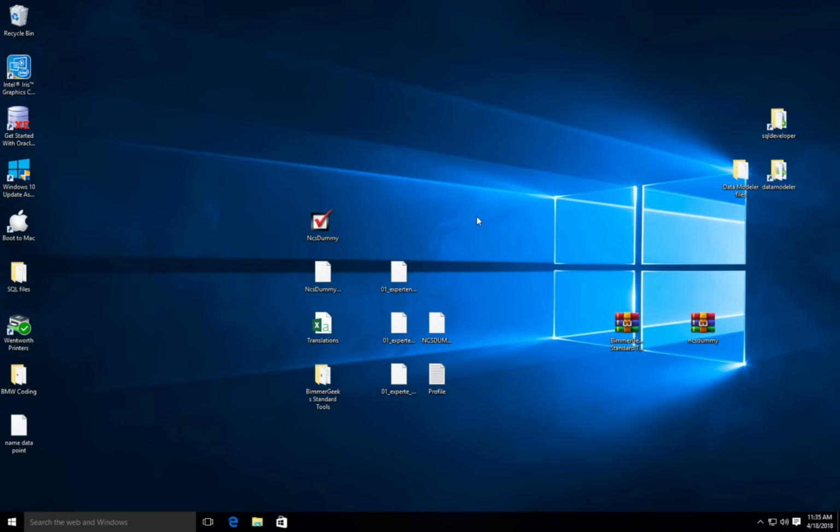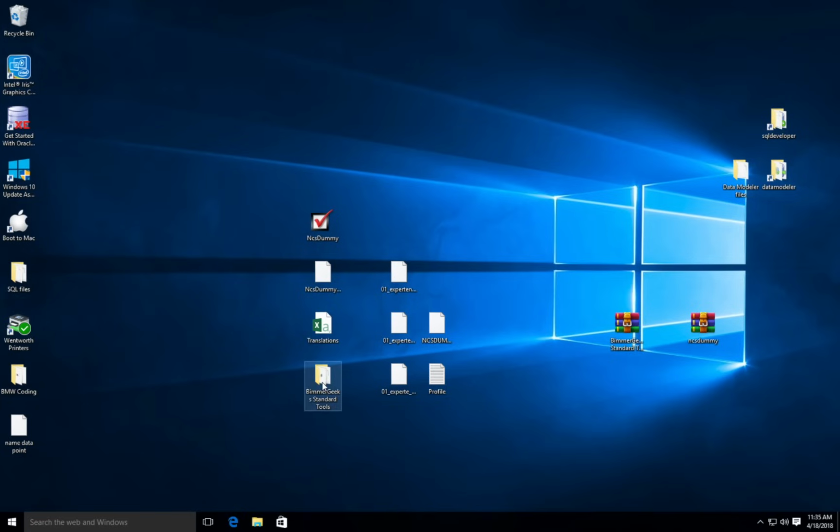So once those files are extracted, you should have NCS Dummy. There should be three files. There should be your BimmerGeek standard tool, which has NCS Expert inside of it, as well as Inpa. And then you should have these three, well, you only need, I think, the first three. Actually, you need the four. This profile file doesn't do anything, but you need these files. They'll probably be in a folder. You can extract those too.